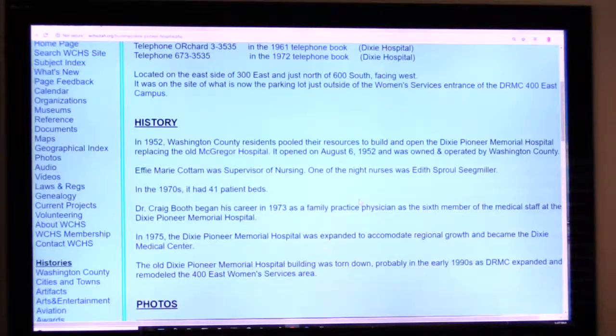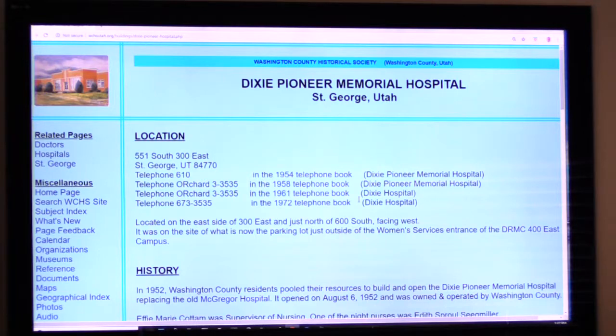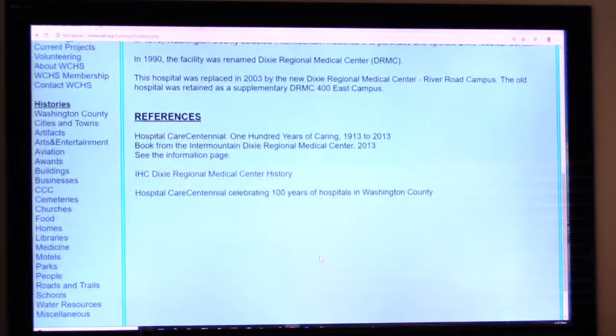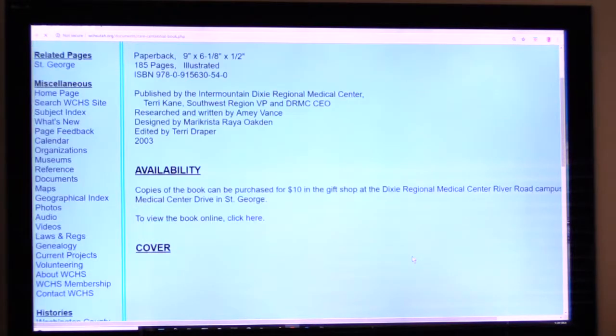Did you get the digital copy for that last history of medicine or hospitals, Washington County, that they put out for the new dedication? I believe that one is on here. Let's see here. That's this hospital centennial, 100 years of caring. There's an information page, and you can actually click there to download it.